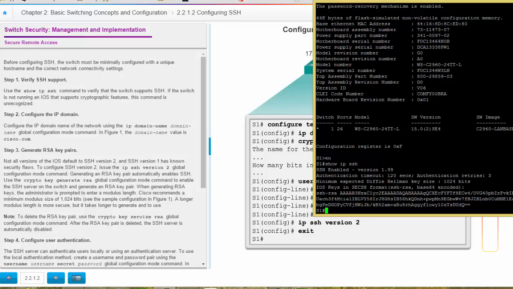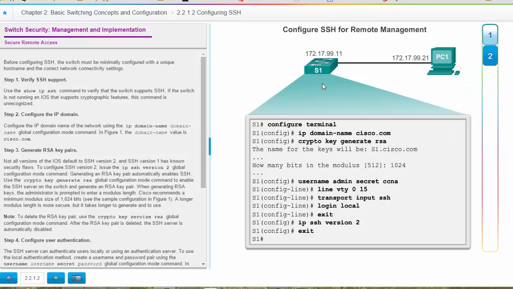We have version 1.99. So we use this command to verify that the switch supports SSH. If the switch is not running an IOS that supports the crypto feature, this command is unrecognized, and it would come back that it was either ambiguous or an unrecognized command.